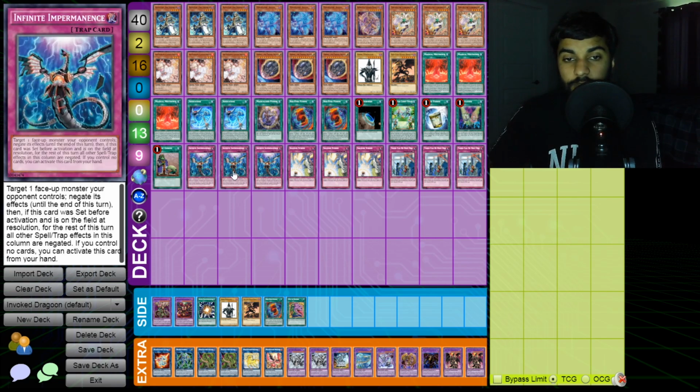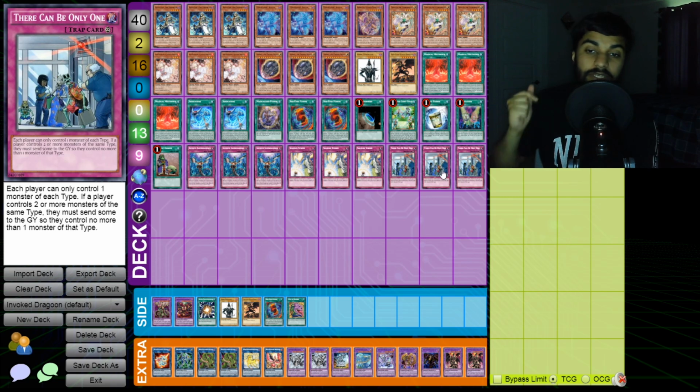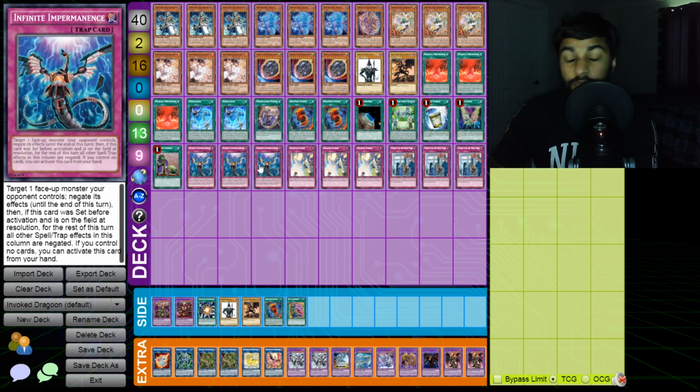Then trap cards, you play triple Infinite Impermanence, we play triple Solemn Strike, and we play triple There Can Only Be One. Because again, your turn one board is going to be a plant, a machine, and a spellcaster. And for the most part, if you get disrupted, you just flip There Can Only Be One, stop your opponent from playing. And again, you want to be able to play trap cards to deal with cards like Evenly Matched. So that's why I decided to put these in the deck.